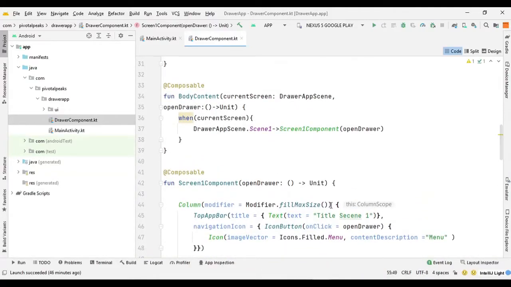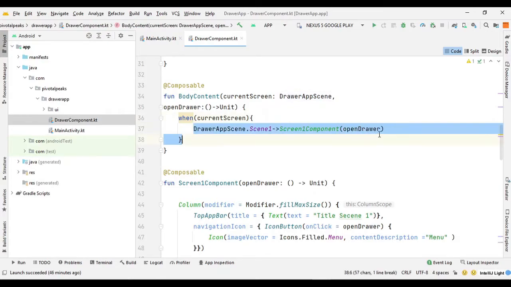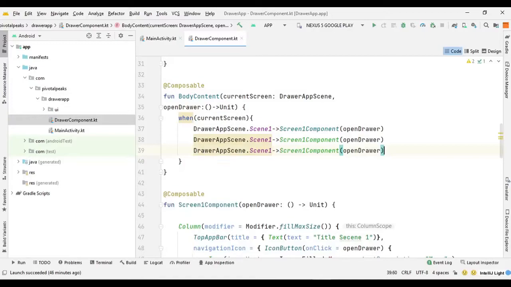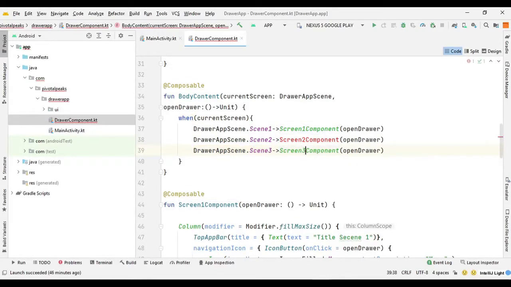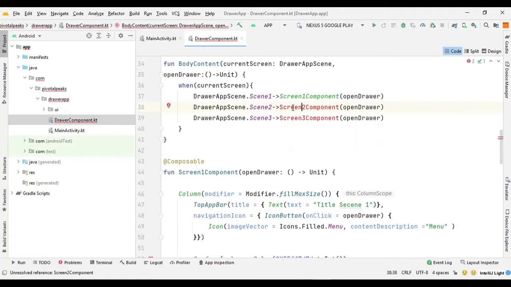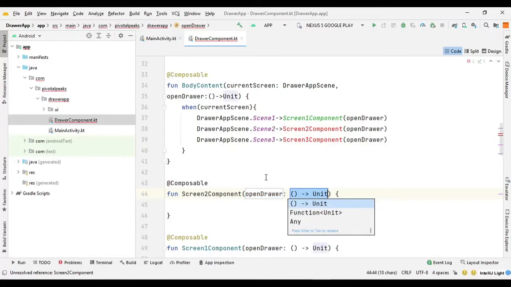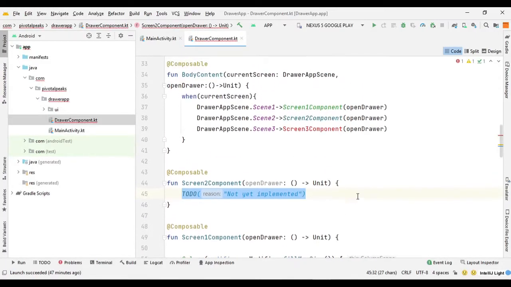So let's quickly create the other two scenes. I will just copy and paste it, and I will say scene 2, and here we also need to call it scene 2, then here scene 3, and here scene 3, and yeah, it's basically copy paste. So we'll just quickly create these two functions.